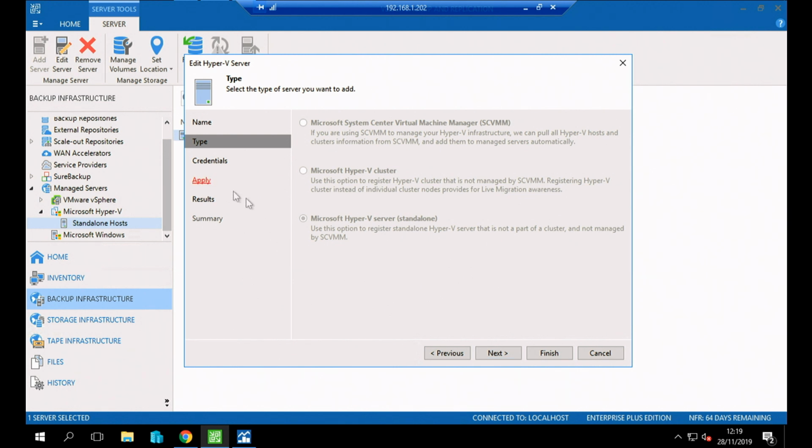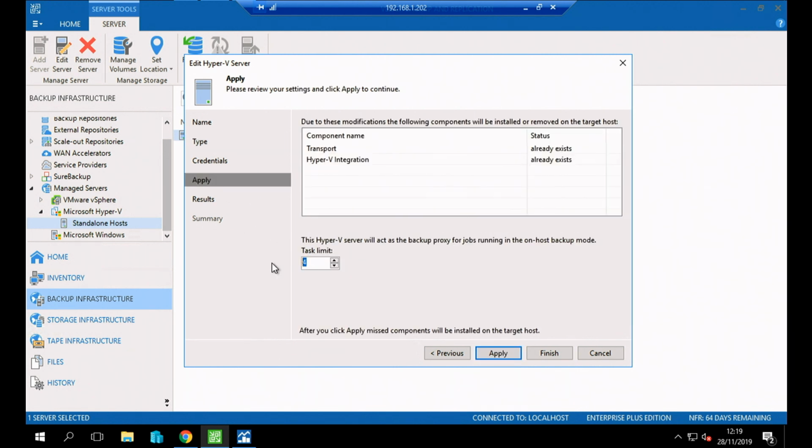But if I go to the apply option here, this is where the concurrent tasks are set at an on-host proxy level. So the default is 4. Notice that when you increase this, it doesn't warn you like it does in VMware, so be careful about increasing this number. Generally leave it default or maybe lower it if you don't need that many concurrent tasks. And the benefit here is there's no additional infrastructure required. We don't need to deploy a physical server. You just need spare compute on your hypervisor host to be able to process the backups. And it's a very easy option for many of our customers.